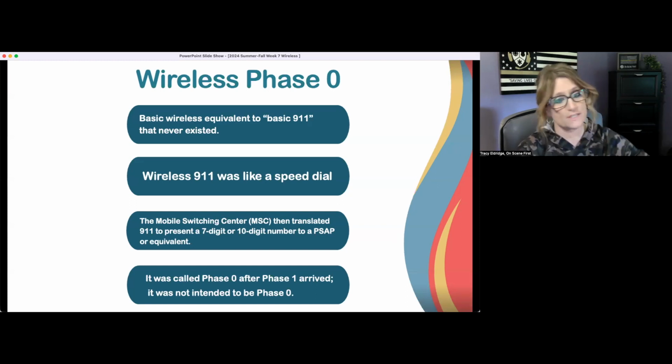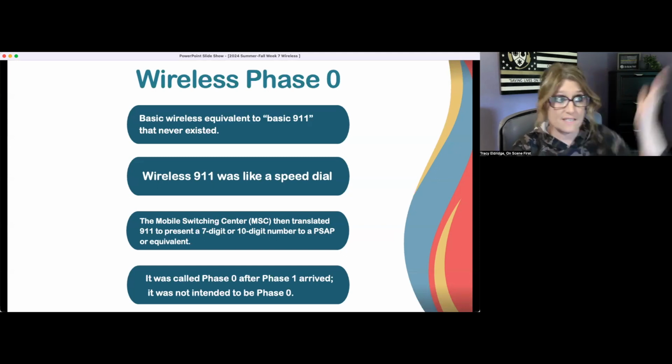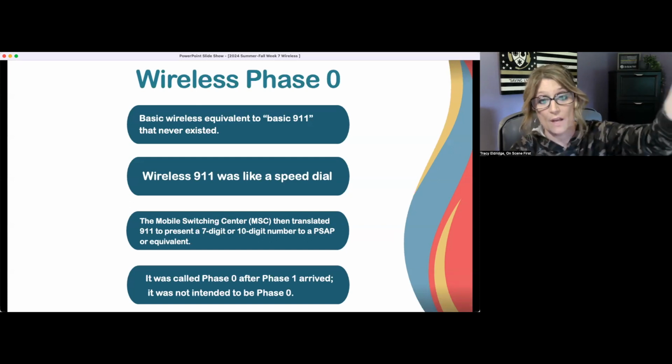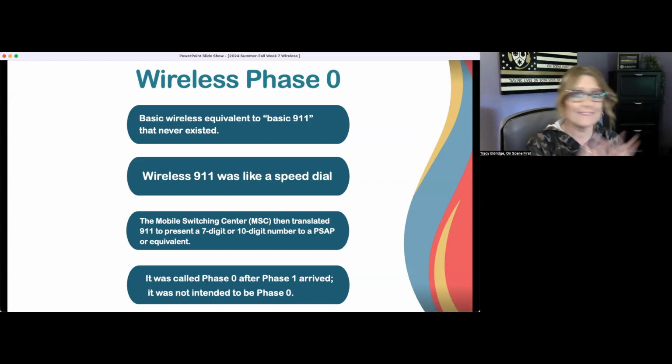And that this mobile switching center translated that 911 into a 7 or 10-digit number to get to that 911 center. So at our agency, that red phone right there, the phone number associated with that was 508-763-2424. But then all of a sudden there were all of these ads where folks were starting to learn 911 was the national emergency number. So if they dialed 911, it had to forward to an actual 10-digit number. So the 10 digits, 508-763-2424, and our 911 line lived on the same thing.